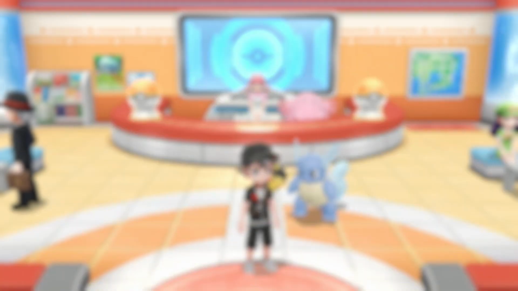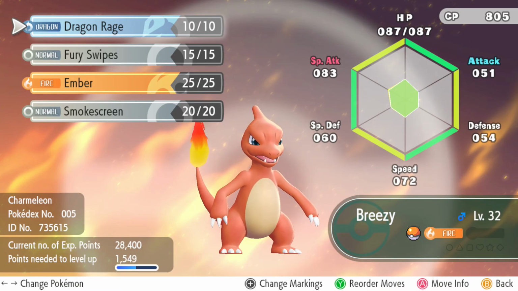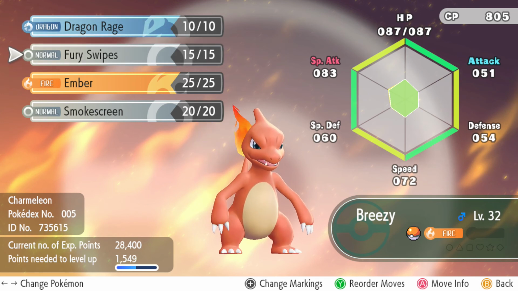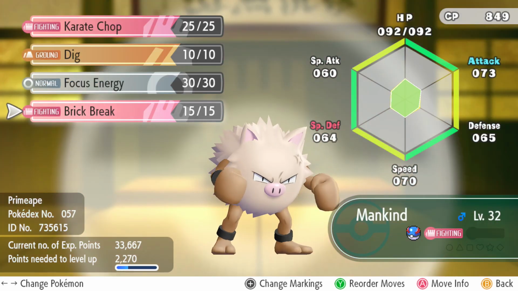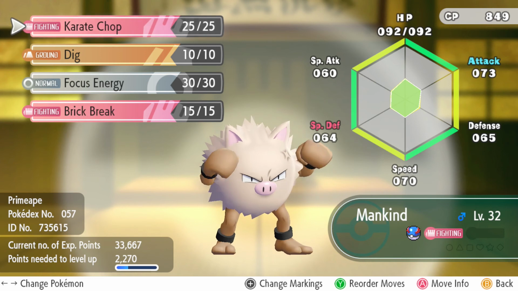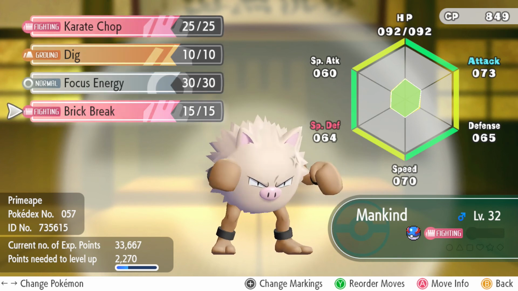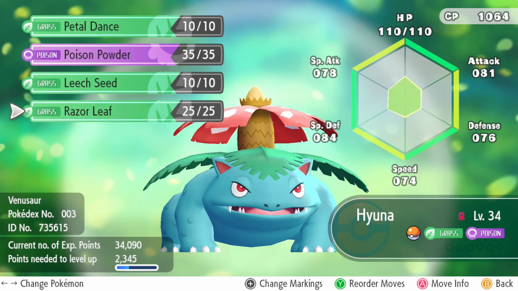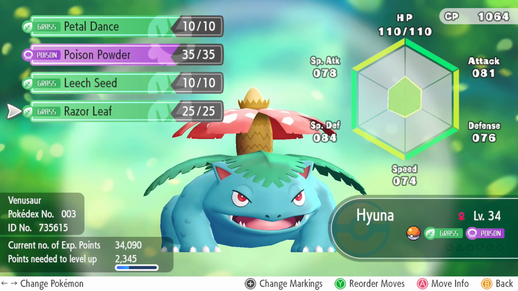But anyway, we've got Breezy here, the Charmeleon. I'm just not going to show the moves apparently: Withdraw, Rage, Fairy Swipes, Ember, Smoke Screen. I've got Mankind here, the Primeape, with Karate Chop, Dig, Focus Energy, and Brick Break. Got Nearly here, the Wartortle, with Skull Bash, Bubble, and Withdraw. Got Hunter here, the Venusaur, with Petal Dance, Poison Powder, Leech Seed, and Razor Leaf.